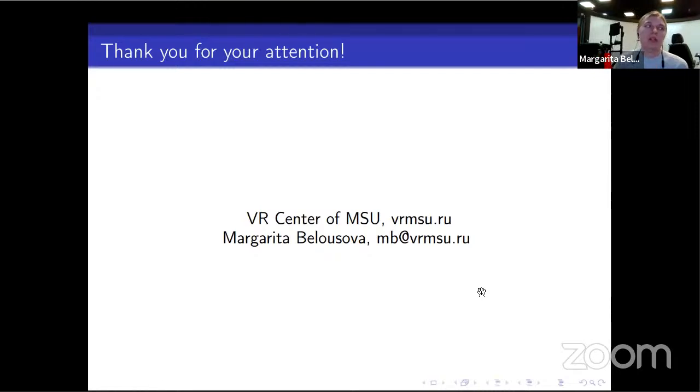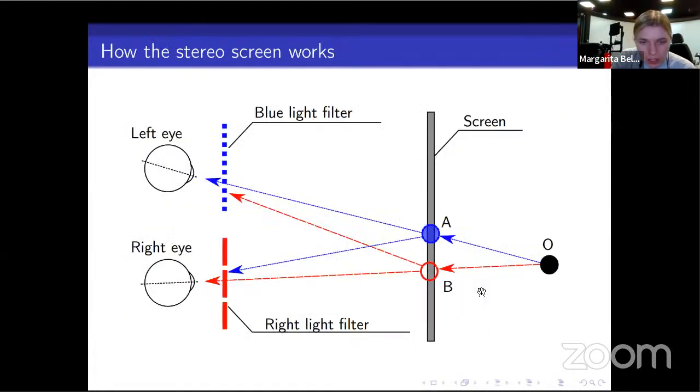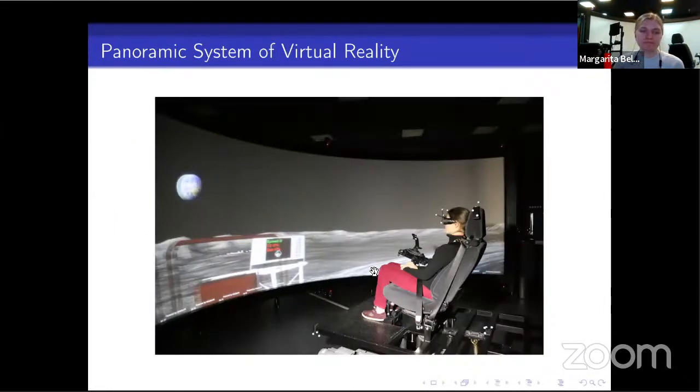But what about different sickness? We have different simulators that can be run on this system. For example, here is a photo of the simulator for controlling a lunar rover. And here we use a dynamic platform to reduce this sickness, because our person sits on the lunar rover. This rover moves, and here we can get the sickness. So to reduce this, we use the motion platform to imitate the motion, which reduces the sickness. Oh yeah, I see.